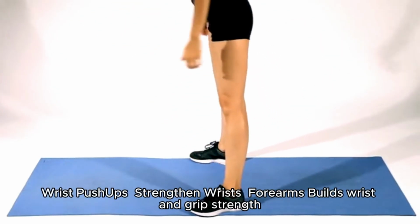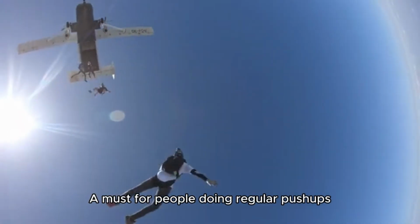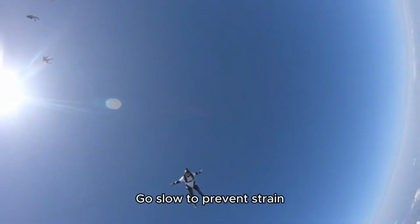Wrist push-ups. Strengthen wrist and forearms, builds wrist and grip strength, a must for people doing regular push-ups, improves joint mobility. Go slow to prevent strain.